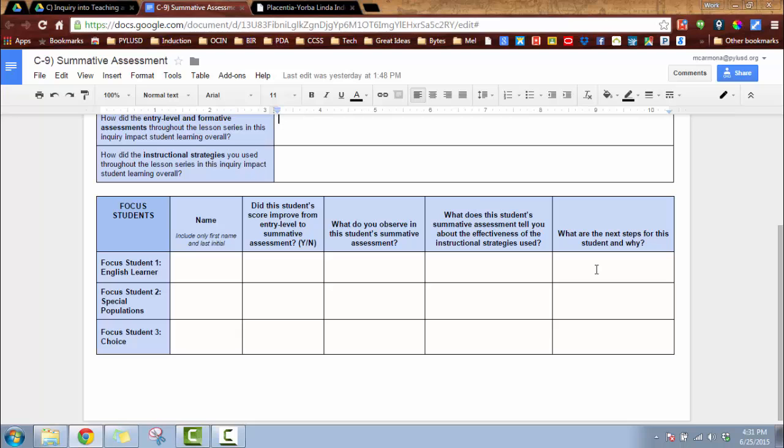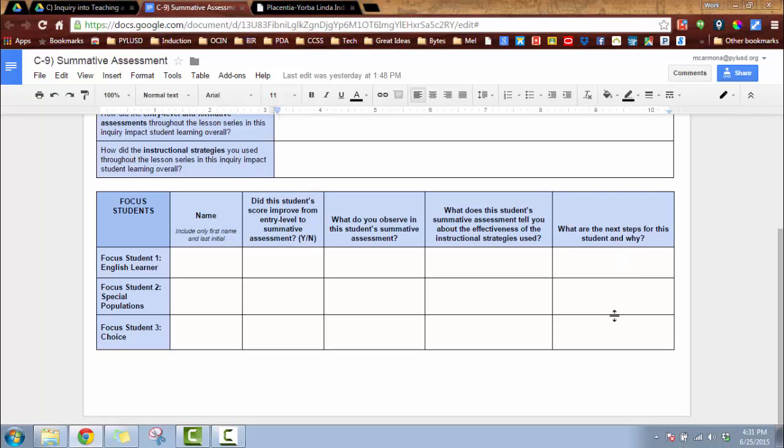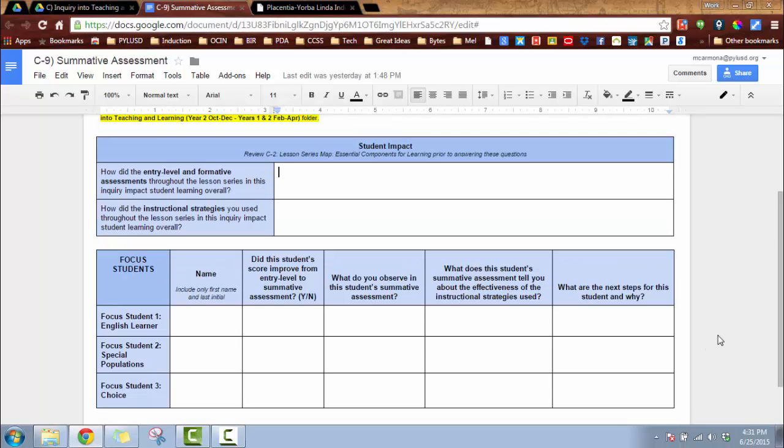Remember, we chose focus students based on their level of need. So we really want to look at how can we help this specific student in the future. It's sort of like a microcosm of our classroom. We want to do this with all learners, but we're only going to write about 3 of them. And this document, which used to be worlds long, it was so difficult, is that short. Look at that. Just these 2 tables, and that's it.